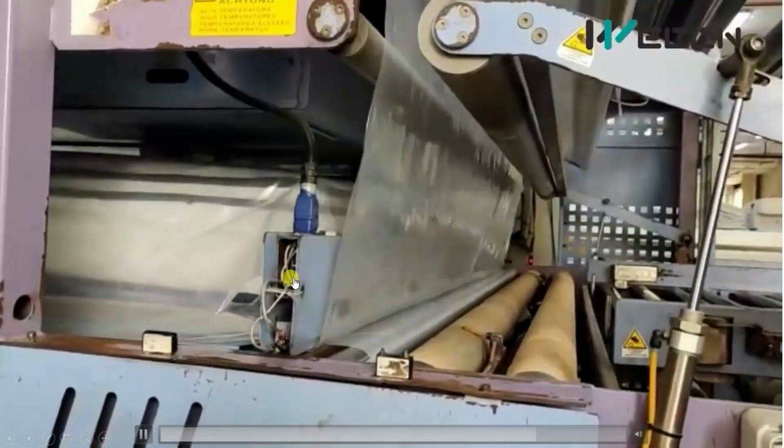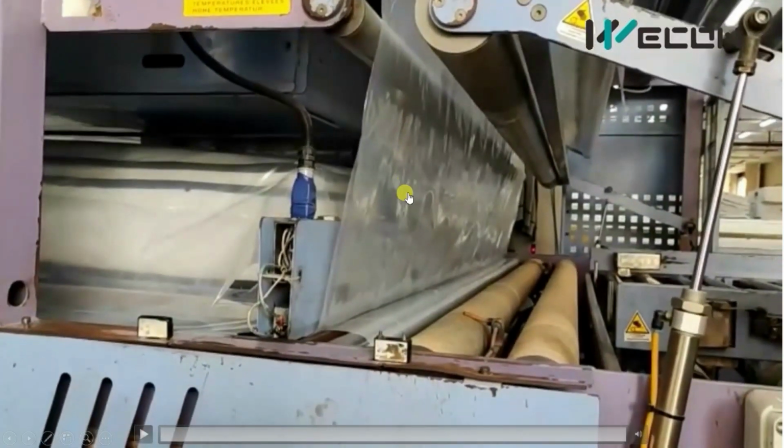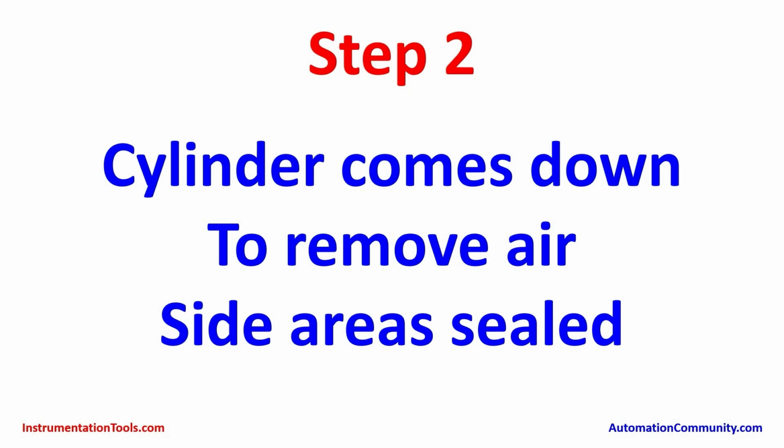So now cylinders come down. The pneumatic cylinder will push down, and this is the heater bar that will seal this film for a particular duration, like 1 second or 2 seconds, that is given by the operator. Now if you remember, we have sealed only one side of the mattresses, so there will be some air.